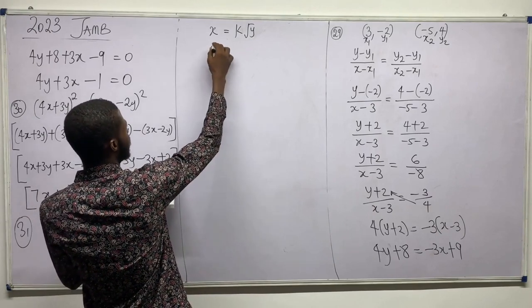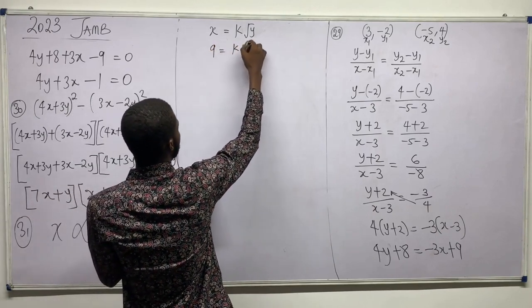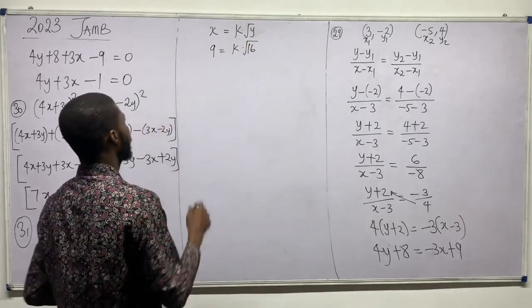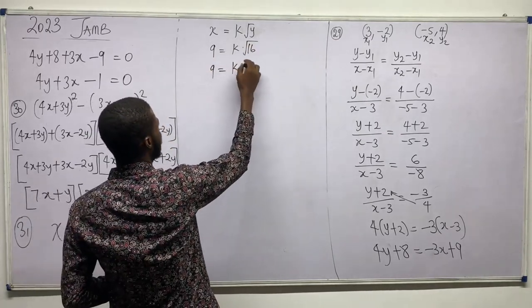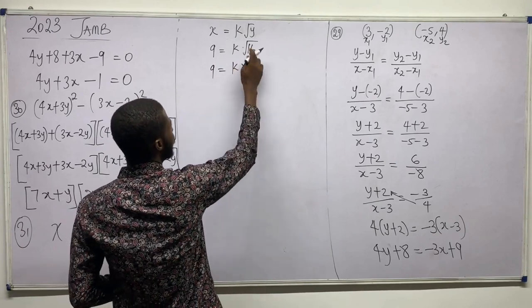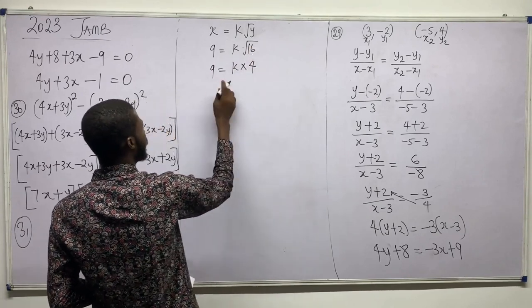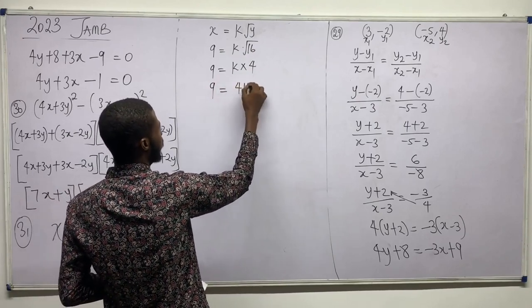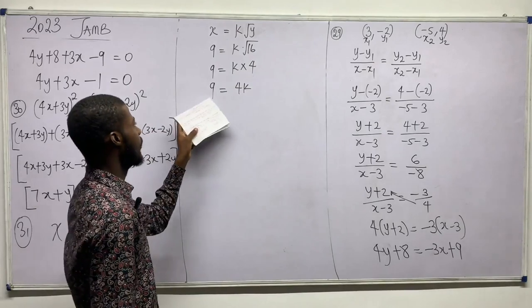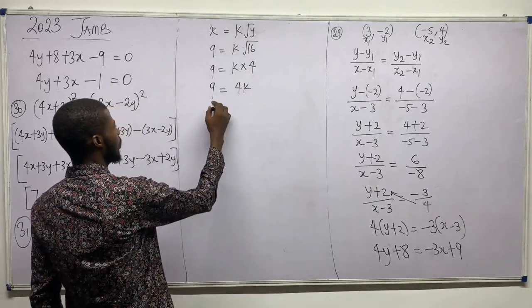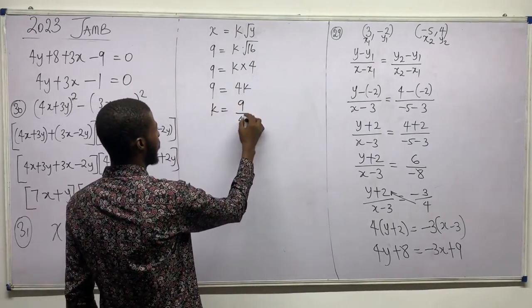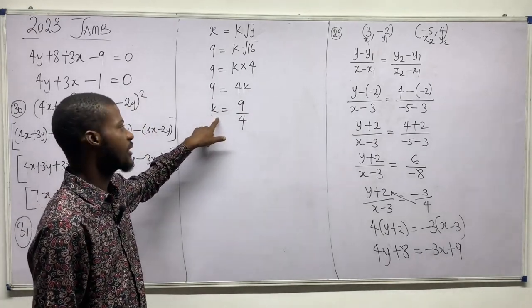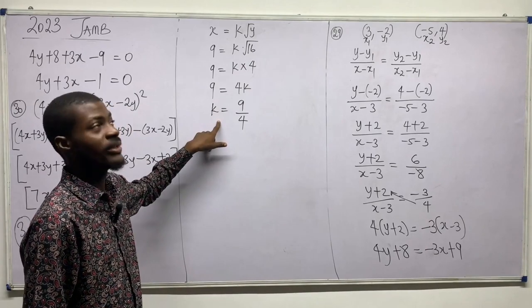Now, the next thing we'll then be having is, we're told that x is equal to what? 9. The first case, x is equal to 9 when y is equal to what? 16. So we're solving with the first case. Now this is 9 equals k times, remember that dot means times, what is the square root of 16? 4. Now how do I continue? This will become 4k. To get my k, what would I do? Divide both sides by 4. So it means k would then become 9 over what? 4. Now, this is just your constant of proportionality.